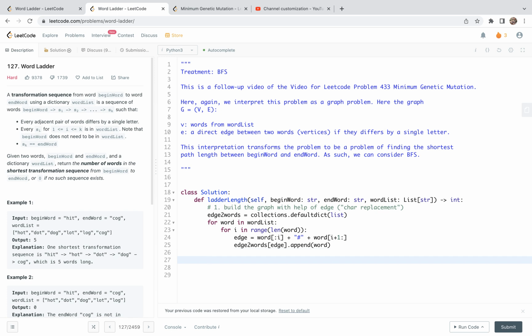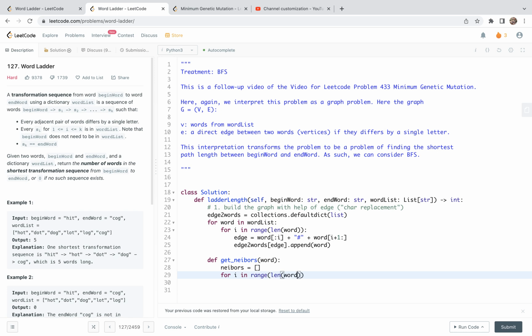Next, in order to run the breadth-first search, given one node we need to know its direct neighbors. For this, let me use a function to get the neighbors. So define get neighbors. I'm given a valid word.